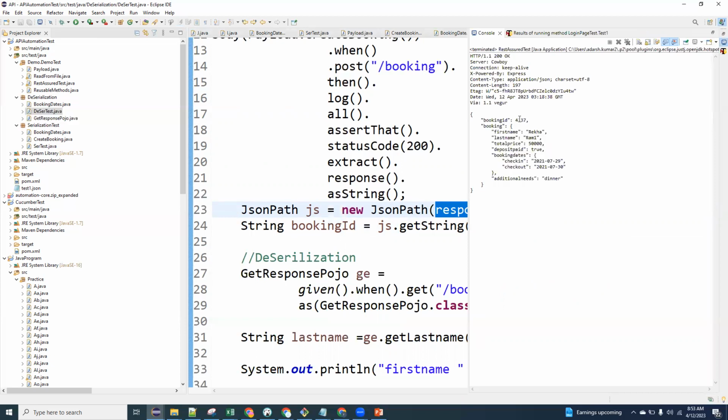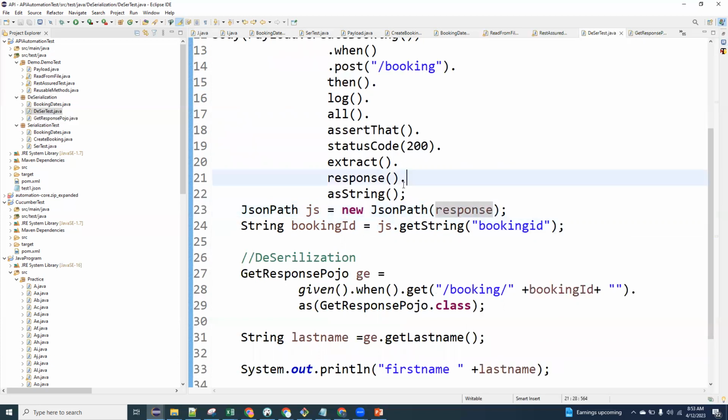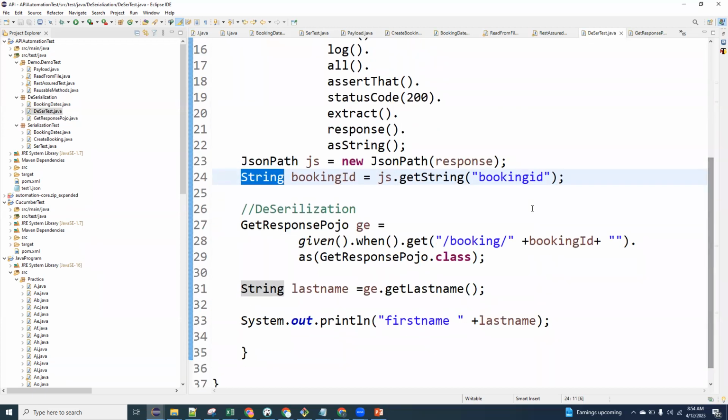Booking ID was already created, let us assume, and based on that booking ID you will see your movie ticket, right? You are storing it in bookingId. This is the work I need to do to get that response, because based on booking ID you can get all the details, like your name, the amount paid for that movie ticket, your address, or something, right? So that booking ID you are storing in a string. Now here this deserialization concept will start.